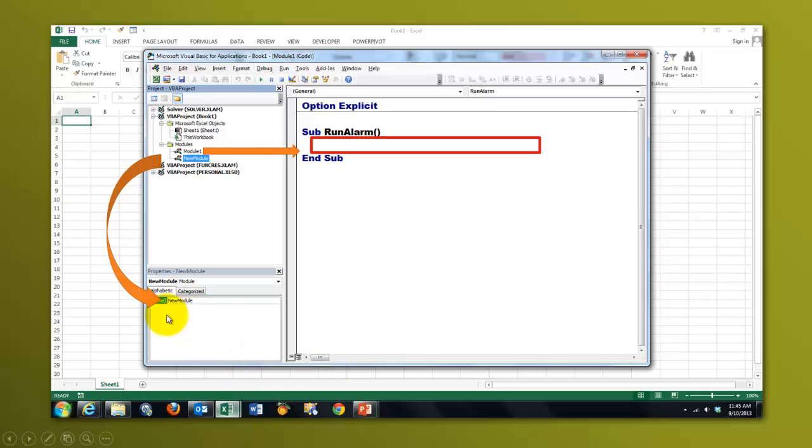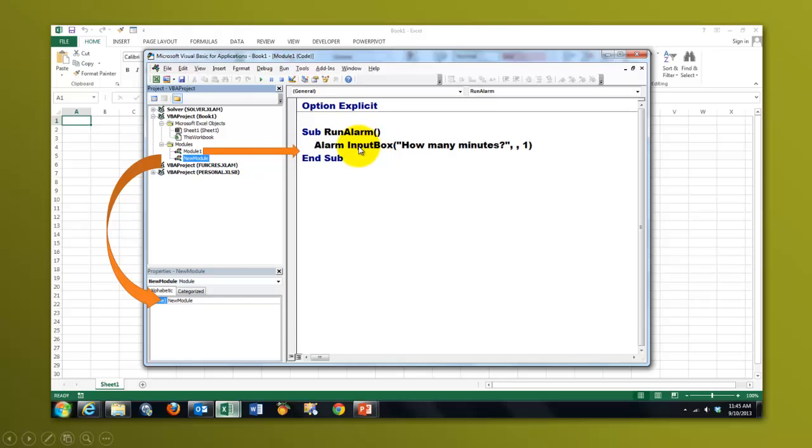By the way, if this screen is not available automatically, you always go to View, Properties window. And then in Module 1, where we had already run alarm, we are going to call the alarm one. And there is alarm. It comes from the new module, which was imported.